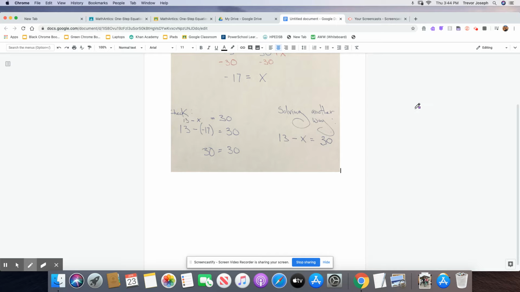So in order to do this, we need to really think about our integer operations. It's quite simple and it's faster. And we're doing the exact same thing. We're trying to get our variables on one side and our constants on another side. And we have to really focus as well on the inverse operation for multiplication and division now.